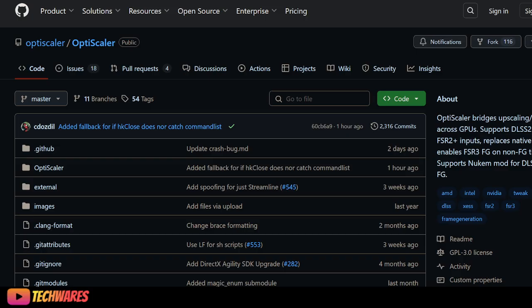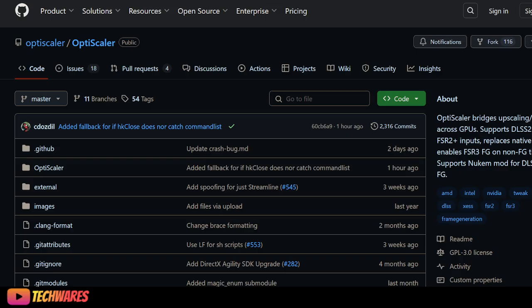So here are some warnings. Like I said earlier, do not use it with online multiplayer games. It may trigger anti-cheat systems that may get you permanently banned. This is an experimental mod. Some games might behave oddly, crash, or even need further tweaking. AMD has not officially endorsed this. It's a modder-driven workaround. So why isn't AMD themselves doing this?